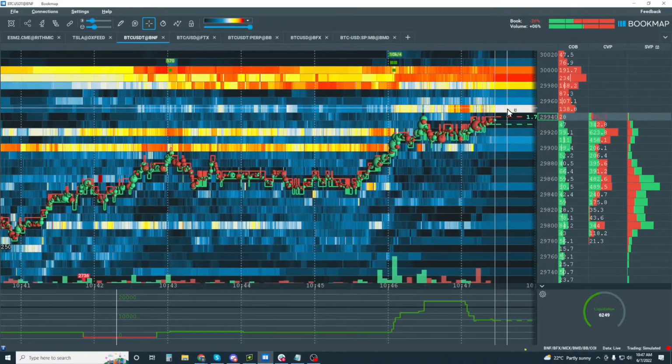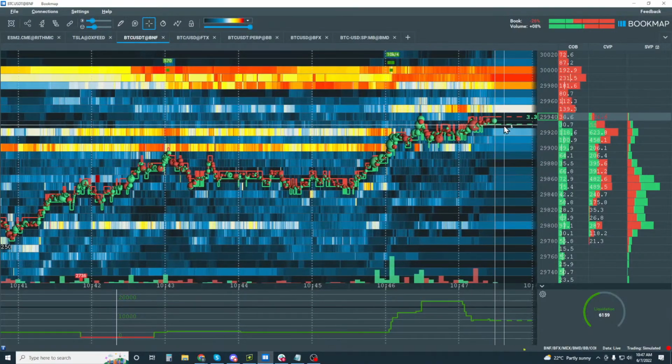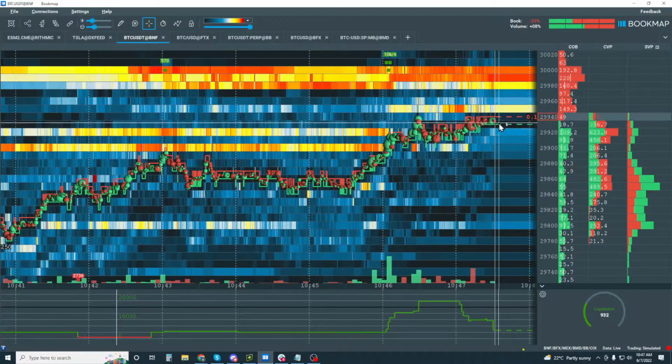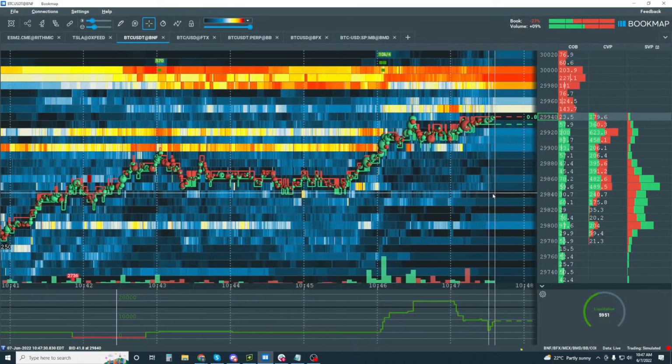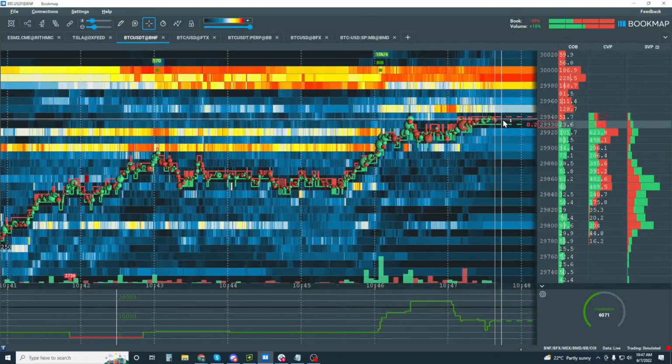Yeah, there's an algo in here kind of keeping a cap on things as well. Looks like he's willing to get out of the way pretty quickly here. Yeah. So let's just see it. We need the buyers just to hit into him.